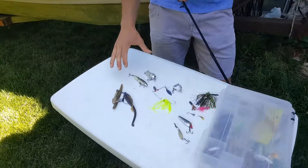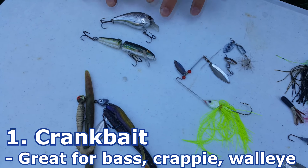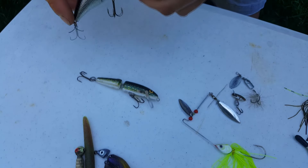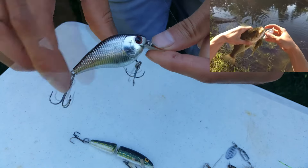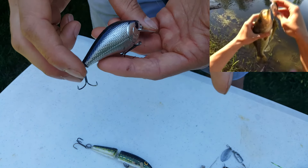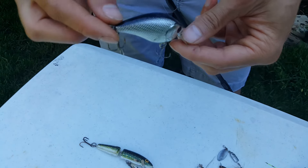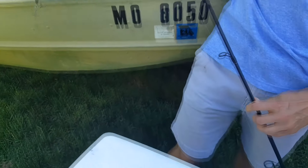Let's get started with the first class of lures: the crankbait. Here I have a few crankbaits — you'll see these in every store. Some of my favorites are right here, especially for bass. These are great for ponds, lakes, and rivers. Here I have a small square bill; these are really good for ponds because the bill keeps them diving pretty shallowly. My favorite brand would be a Kevin VanDam 1.5 — I'll put an Amazon link in the video description.